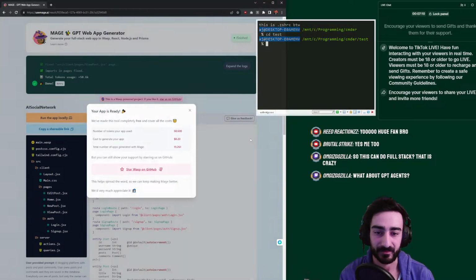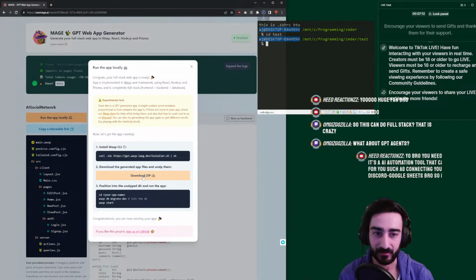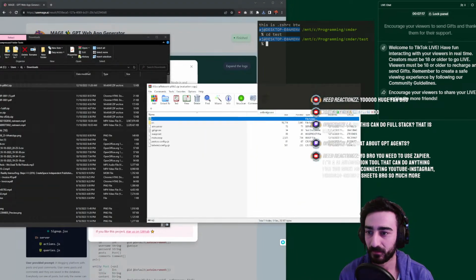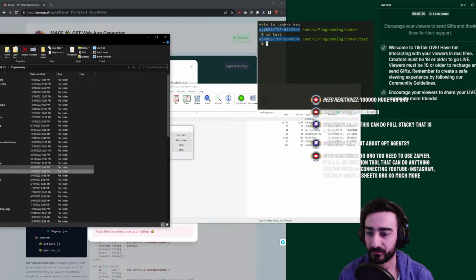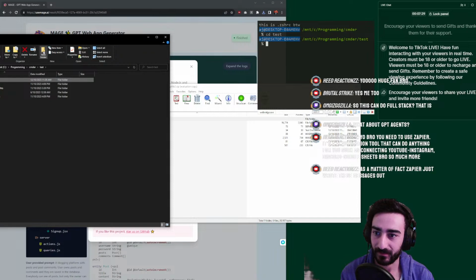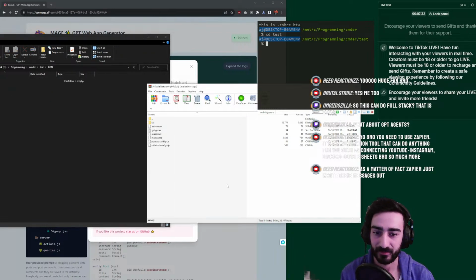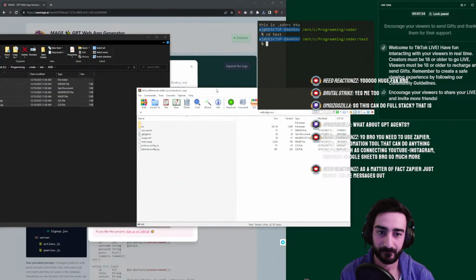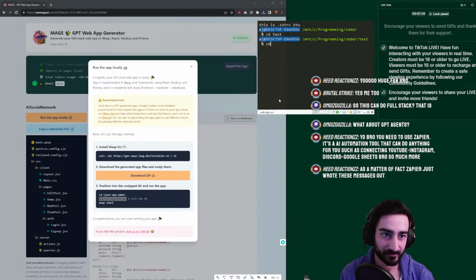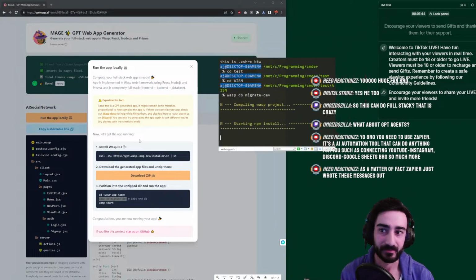And yeah. Okay, so the app's ready. We just download the zip here, and we will copy it into the folder I have all of these other apps in. We'll create a new one called, oh my god, we'll call it AISN for AI Social Network. Copy all the files here, and then we just run wasp db migrate dev after we go into it, and that will set up the database.